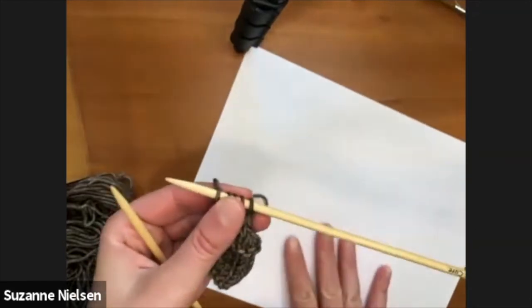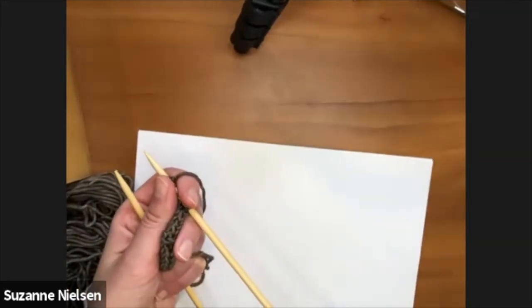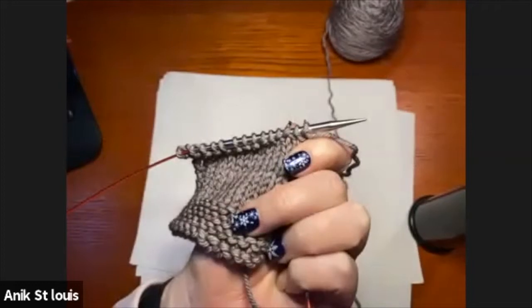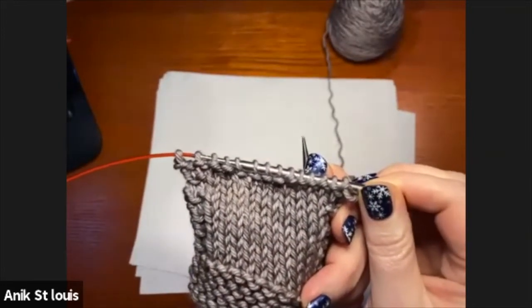All right. Should we show one more time for the throwers too, Nick? Throwers in the room, sure thing. Yes. All right. And of course, I just knit a purl row on my knit. Oh, that was actually going in the right direction.